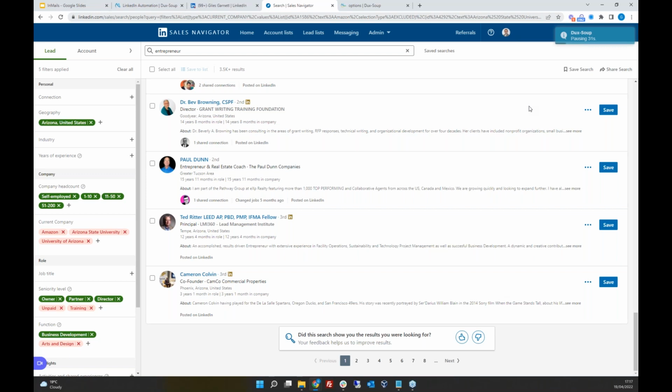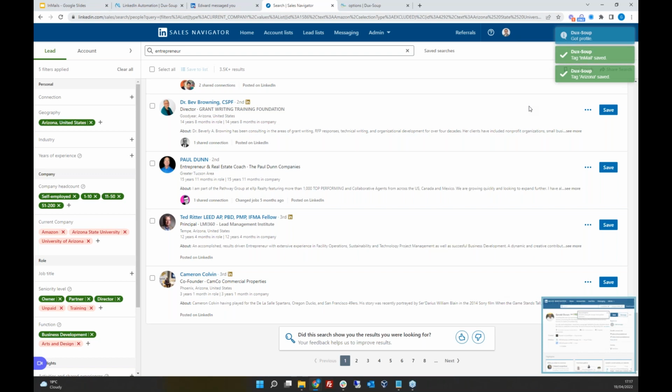And this is going to take a bit longer because that's always the case when you try a live demo, isn't it? Hopefully, yeah. So it's now going to open Gerald. It won't send the message because I turned the message bit off, but we can see here that it's saved the InMail tag and the Arizona tag, and then it's going to pause for a couple of seconds, and then it's going to move on to the next one.